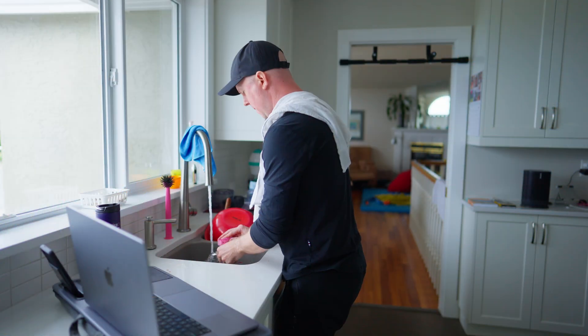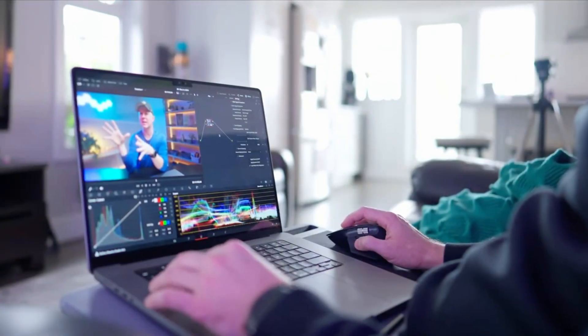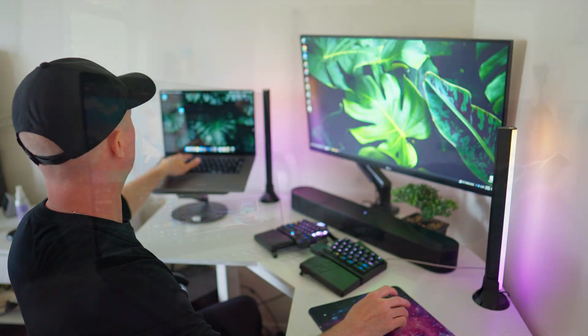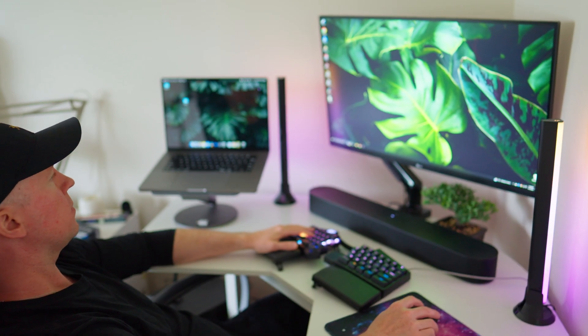I know it's not totally fair comparing a desktop to a laptop, but whatever — life isn't fair. Having been on both sides, I get why people love Apple stuff. It's great if it does everything you need, but it just doesn't do everything I want it to do. Building desktops is fun, gaming again is fun, and doing it all for less money is even better. I don't need a laptop for my YouTube channel — ultimately having a familiar space with a setup that enables comfortable, efficient work with a bigger monitor is more important to me. Plus I want to be able to buy parts and upgrade in the future.